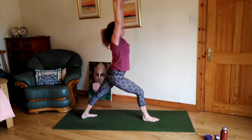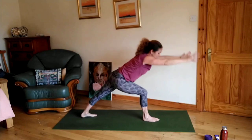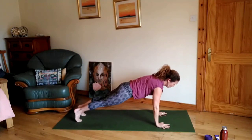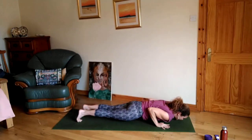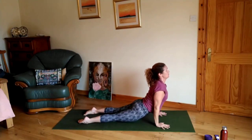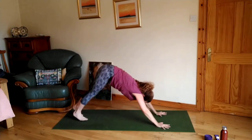Inhaling, sweeping up to warrior one. Hips are square. Exhaling, cartwheeling the hands down, step the right leg back, strong in the core as we lower chaturanga. Inhaling, sweep to up dog or cobra. Up dog, thighs and knees are lifted. Exhaling, dog head down.